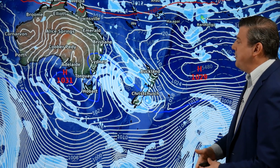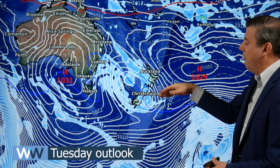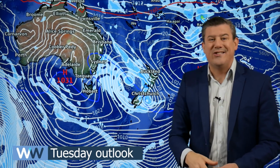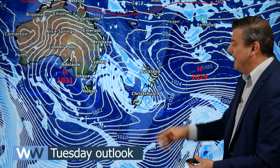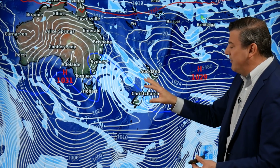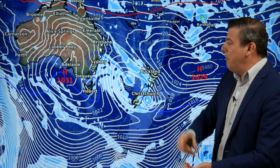And our final map for Tuesday shows more of those mild winds for the North Island, but wintry weather remains in the south. The silver lining, or the positive I'll give you if you are in the middle of lambing and calving in the South Island, is that it won't be overly stormy as that system moves through, and it's the wind chill that can be quite deadly with newborn livestock. So hopefully, even though it's a bit cold, the winds just might settle down a wee bit, but it's definitely not ideal weather for lambing for the next week or so, I should say, across the country. But otherwise, mild for the North Island, and then we've got high pressure maybe coming in later next week.